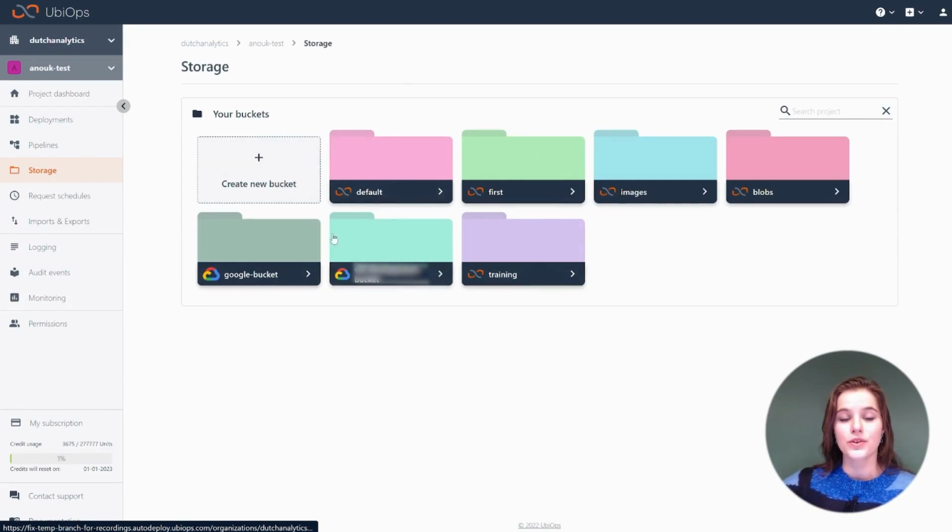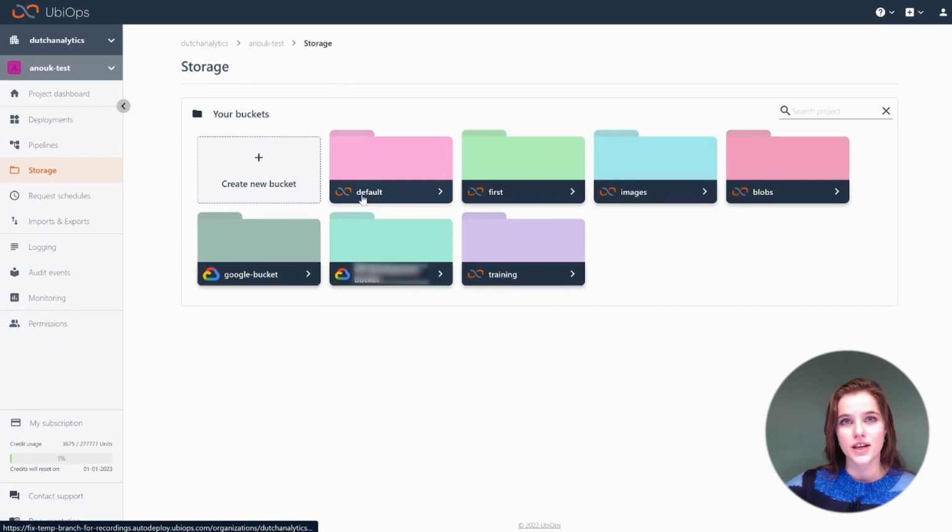Every project will come with a default bucket by default. This is a bucket where everything will be written to unless you specify otherwise, and every person in your project will have access to this bucket by default. So this also means that any code you had used previously for blobs, you don't need to change anything because it will just all end up in your default bucket.